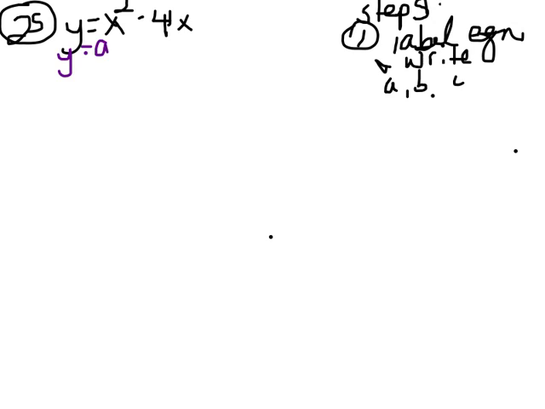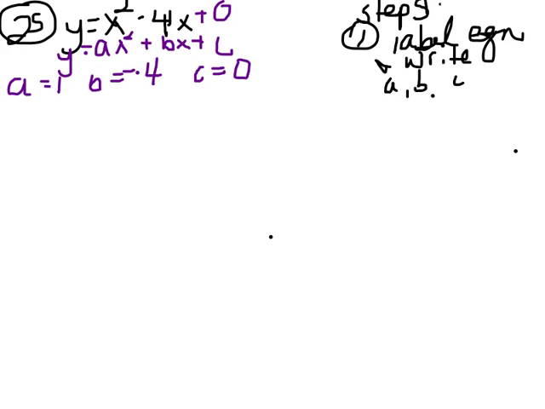So it's ax squared plus bx plus c. So if you notice, I'm missing the number on the end, so I'll put plus 0. Okay. So a is 1. It's the invisible 1. B is negative 4. I have to take the sign with the number. So I've got to write down negative 4, not 4. If you write down 4, you're not going to have the right parabola graphed. C, I actually added that number on the end. If it's missing, I can put plus 0. Why did I do that?